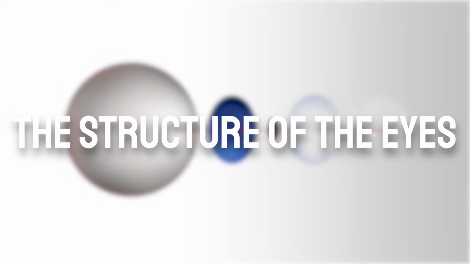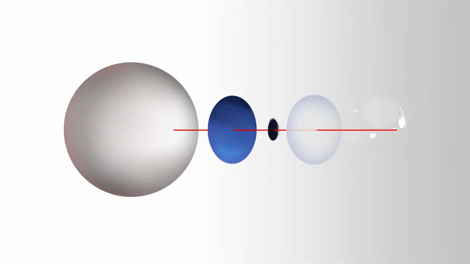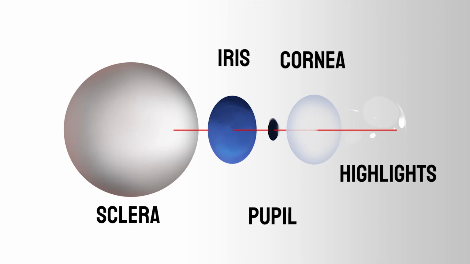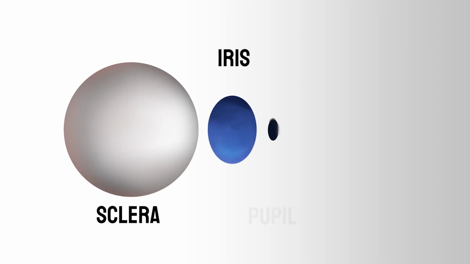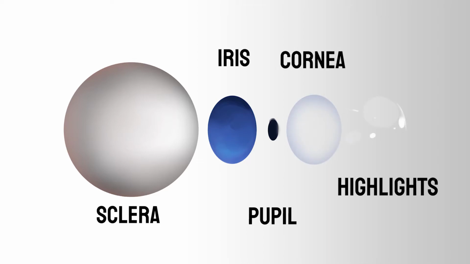The structure of the eyes. Eyes are constructed from multiple forms built on top of each other. To simplify, you have the big white sphere called the sclera. On top of it sits the iris, the colored circular part that surrounds our pupil, a small dark circle we need for eyesight. The pupil and the iris are concave to the inside of the sclera. Wrapping them all together over the iris as a transparent protective shell is the cornea, which is convex from the sclera, and is also the part that reflects the highlights.